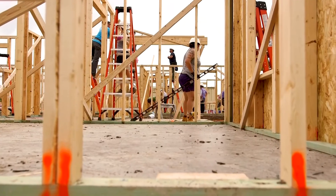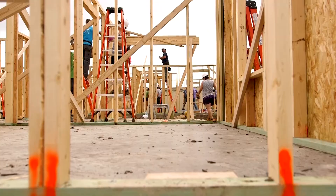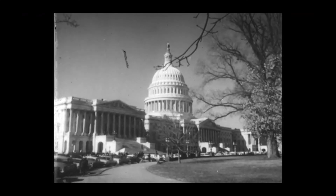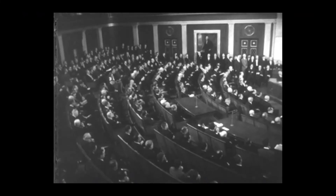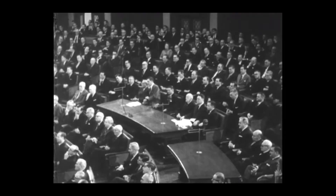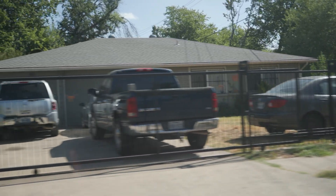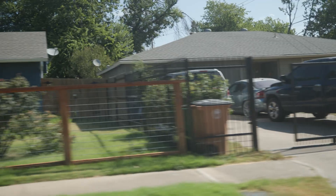You can look at a certain area and tell that this was built after regulation versus this was built before regulation. Reem Jun is the director of the Flood Planning Division of the Texas Water Development Board, and she says it's not that developers were ignoring rules — it's just that the rules didn't exist yet. We saw a significant difference between pre-drainage criteria manual and post-drainage criteria manual. There was no criteria. Some of the earliest floodplain maps were created after Congress passed the National Flood Insurance Program in 1968. To qualify for the program, local governments had to craft their own land use and flood mitigation rules. Austin regulations went into effect in 1983, but many of the homes in southeast Austin, including Aguirre's, were built in the 1970s.